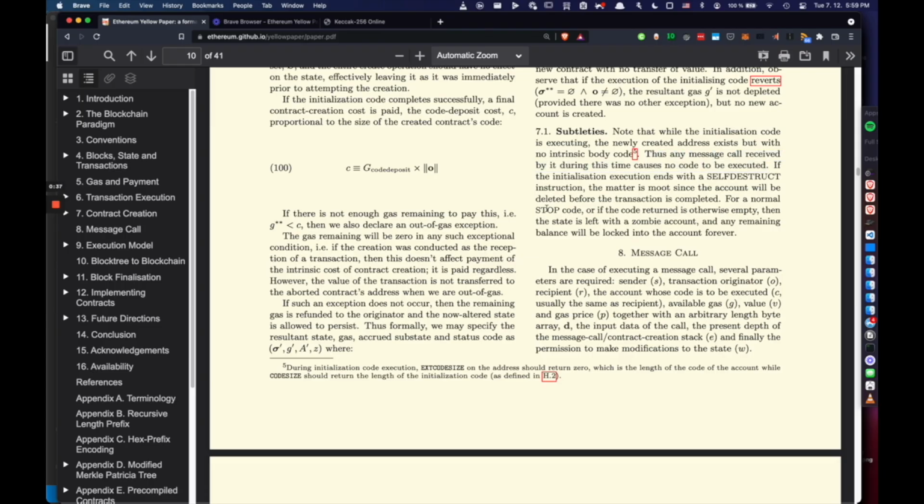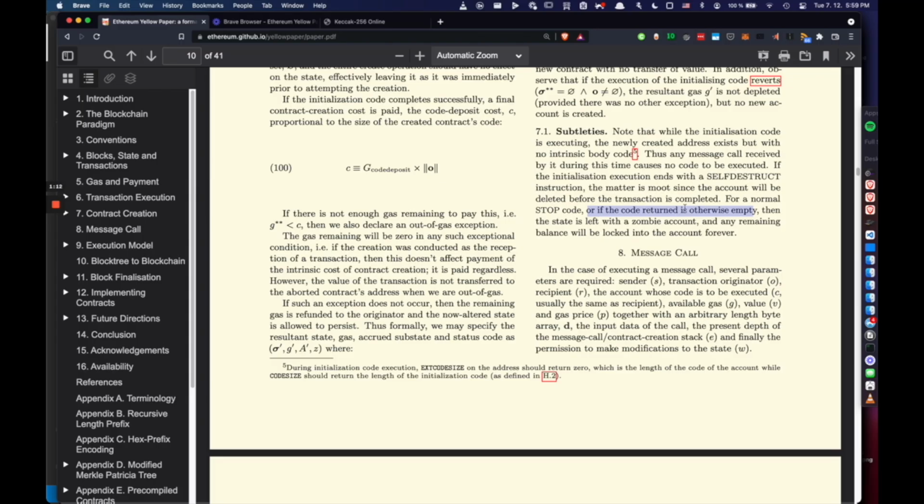For a normal stop opcode, which can also occur if you finish the program, so if you reach a program counter beyond the code length, that is implicitly also executed as a stop instruction. Or if you just return with a memory value and a length of 0, so you return just the empty byte sequence.